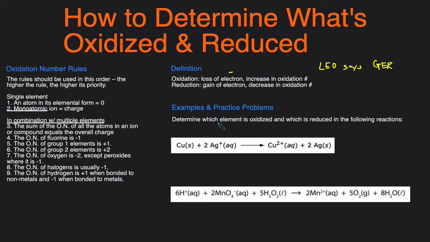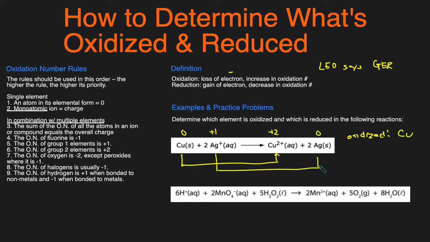Let's jump into some examples. We'll be determining which elements are oxidized and reduced in these reactions. The very first step is to assign the oxidation numbers to every element on the reactant side and product side. I have the rules for oxidation numbers right here. The first element is zero because it's a pure element. The second one is a monoatomic ion with a positive one charge, so this would just be positive one. Cu2+ will be positive two, and Ag will just be zero. Once you've assigned all the oxidation numbers, compare how they're changing. Cu went from zero to positive two — that's an increase in oxidation number, so Cu was oxidized. The silver went from plus one to zero, so silver was reduced, because silver picked up electrons giving it a decreased oxidation number, whereas copper lost electrons giving it an increase in oxidation number.